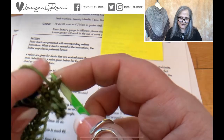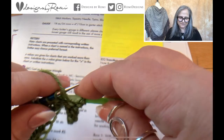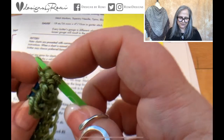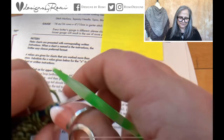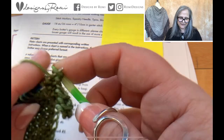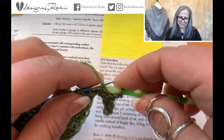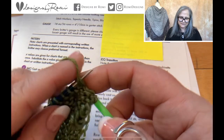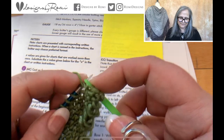And one of the cool things about this bind off is that when you're blocking your shawl, you can actually put a blocking wire right through the center of the tube, and you can get a really nice straight edge up top from that blocking wire. So I'm just going to keep going along here.